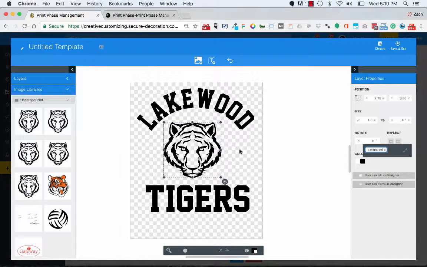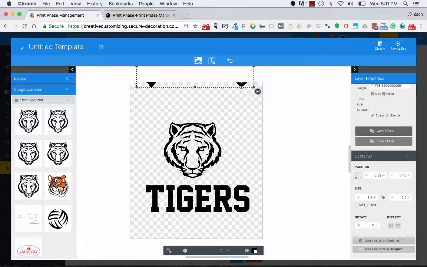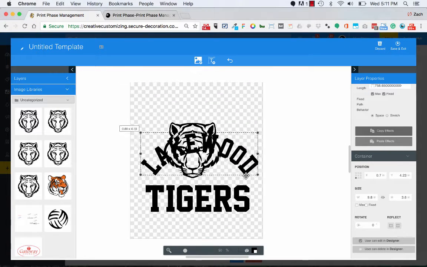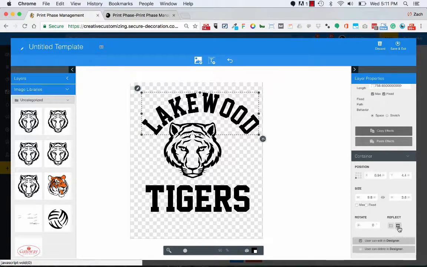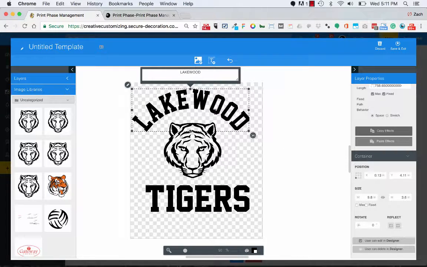Another problem we're having primarily deals with the text. One, the positioning does not change at all. Another problem we're having is when you reflect, it somewhat works here, but here, when you click that one, it just moves it up just a little bit. If you click this reflect, it just moves it up, so it doesn't really do anything.